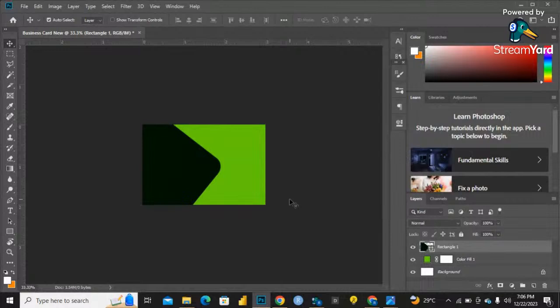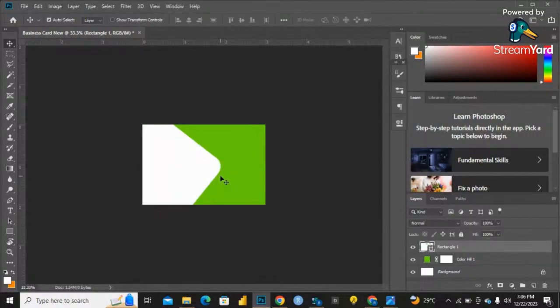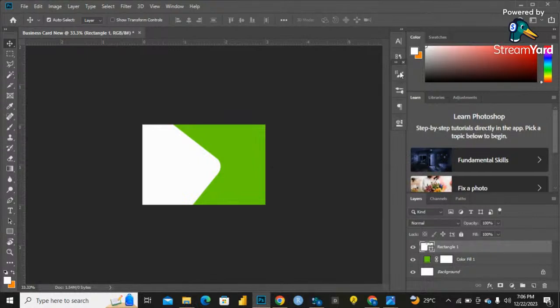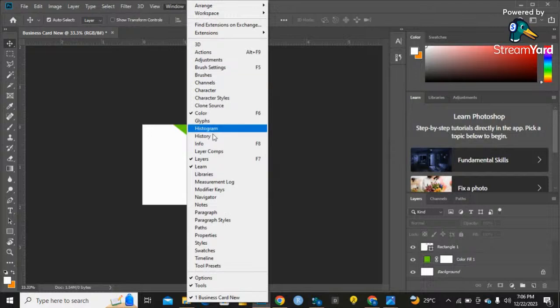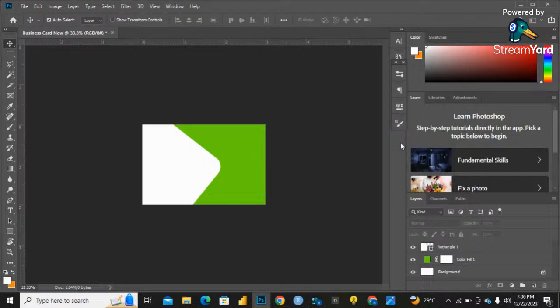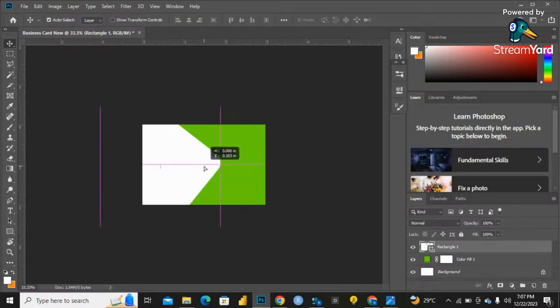So let me undo. What did I do? It was white color. That was the first color that came with it when I brought the rectangle. So I want to give it a color. I can go to Properties here. If I click on it now, I can go to my Properties, and if I want to give it a color from there, it's not going to work in that place, sorry. From Windows, I need that Properties panel, so let me take it back. Okay, let me leave that one alone. So I have this. I want it to stay. Yeah, I think it's okay this way.